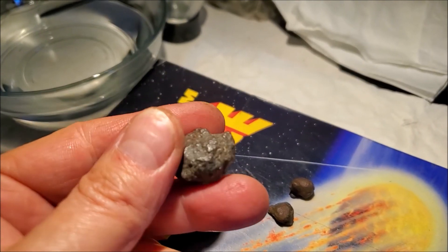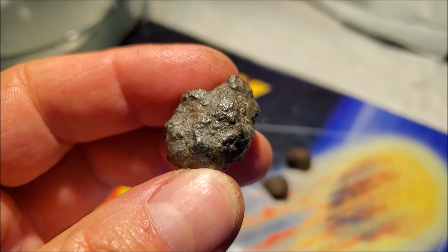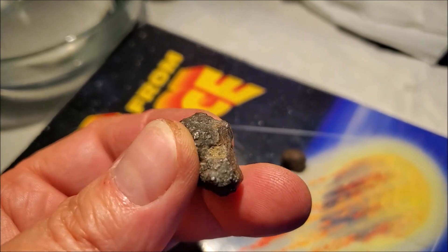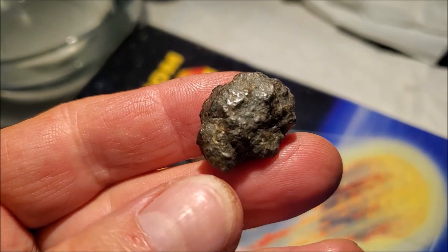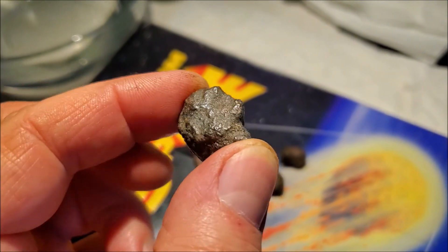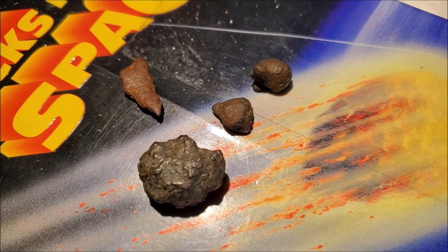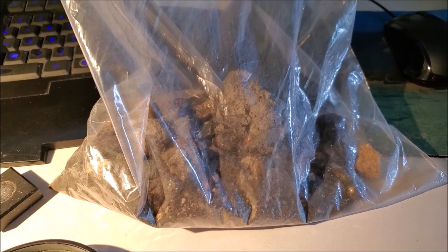I'm very, very impressed with this catch. It's very cool. I cleaned it up a little bit to get some of the dust and grime off. It's just amazing — heavy as hell and totally iron metal. It's not a slag, though it could be human slag. These could all be aggregates of different types and sizes, mind you. But I absolutely love what we've got so far, and I still have a whole bag of stuff to go through.